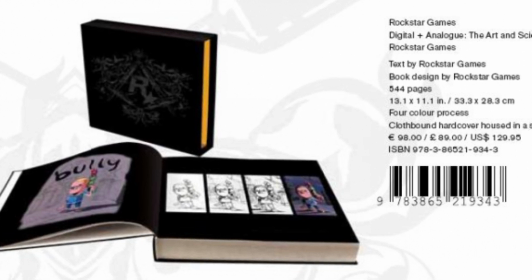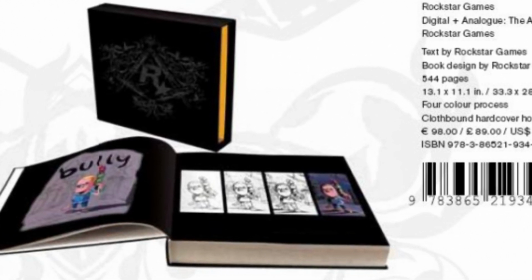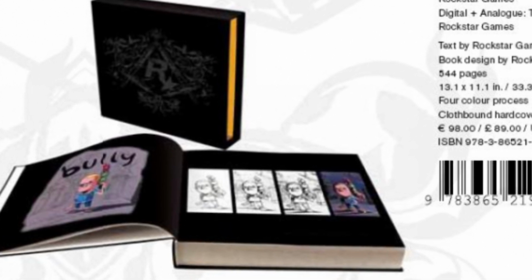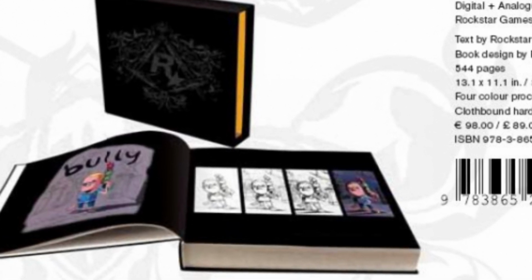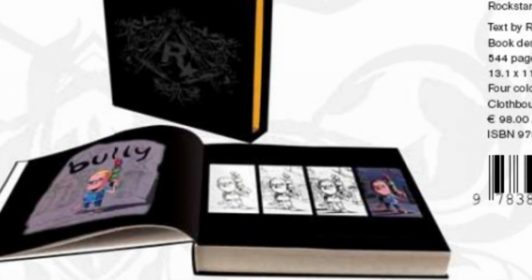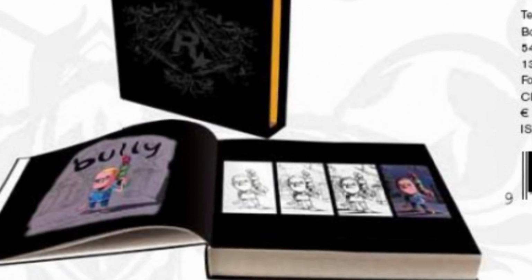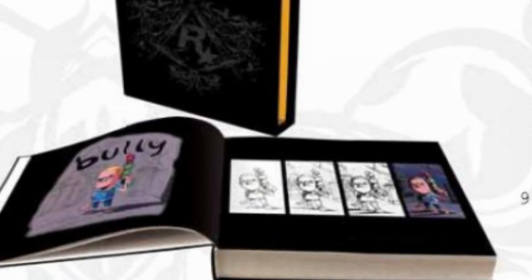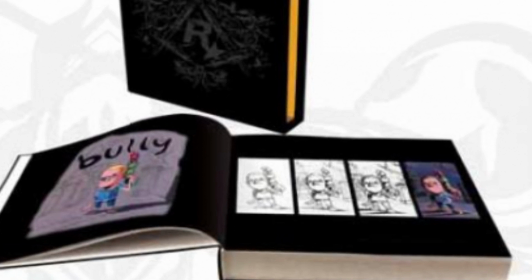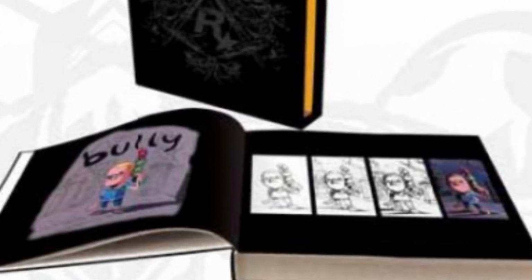This time, rather than 3 books, it looks like it's just one big book, and it's flipped open to what appears to be early concept art of Bully, complete with what was likely an early logo of the game. I don't know if this art has ever been revealed before. For concept art, it kind of reminds me of something like a show that would have been on Nickelodeon or Cartoon Network in the 90s or early 2000s. It has that cult classic cable TV animated show look to it. And I'm sure that I'm not the only one who would have loved to have seen more of this.